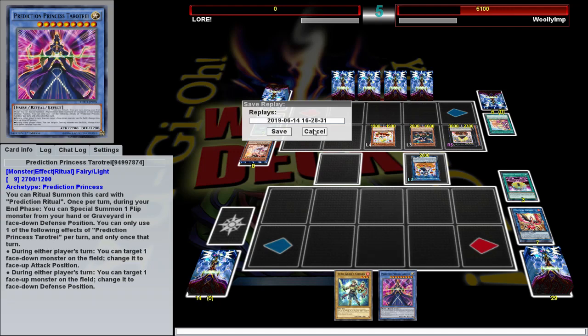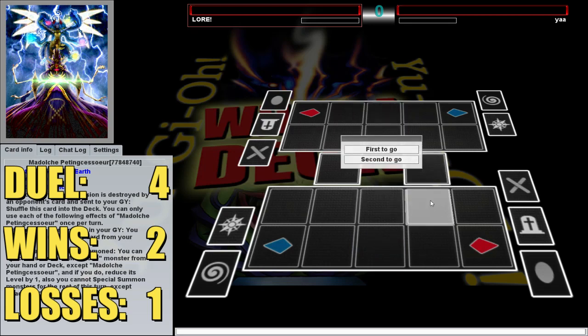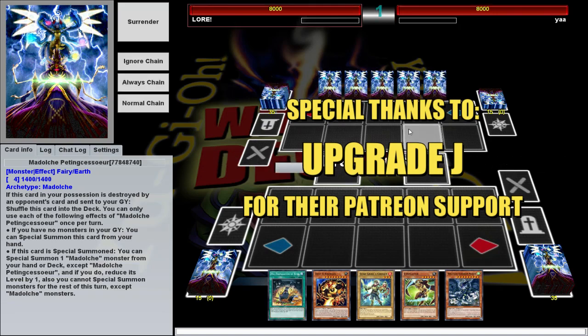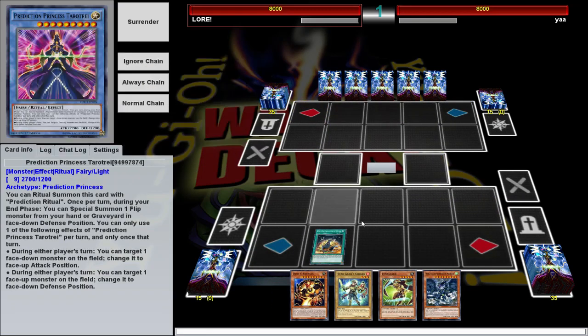Let's go ahead into the fourth duel. Yeah, here we are for the fourth duel. This time brought to you by Patreon sponsor Upgrade J. Nice guy. Maybe I'm a little biased, but I like names that start with J. Could just be me. Hard to say.